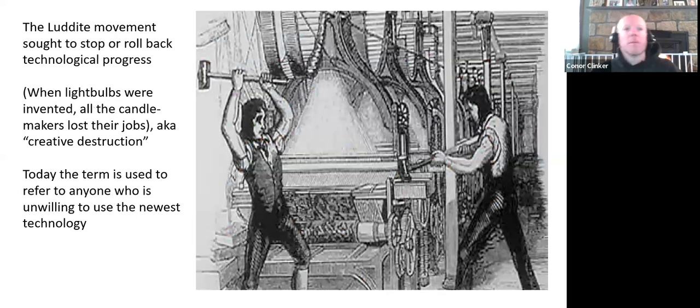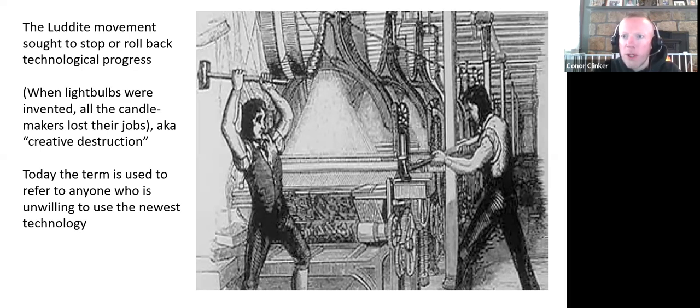The Luddite movement is a really important, very timely issue that you might do a current event on. The Luddite movement is the name of a movement that sought to stop or roll back technological progress. Why would certain people be opposed to new technology? Well, for example, when the light bulb was invented, and we can't imagine life without electricity now, right? We all take it for granted. When the light bulb was invented, that's a great leap forward, right? That's great progress, of course. Who would be against that?